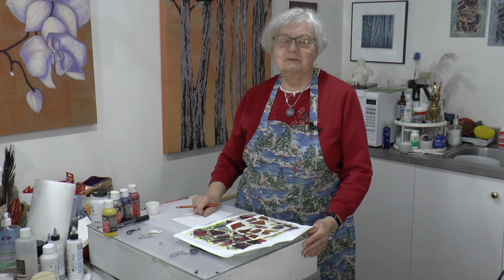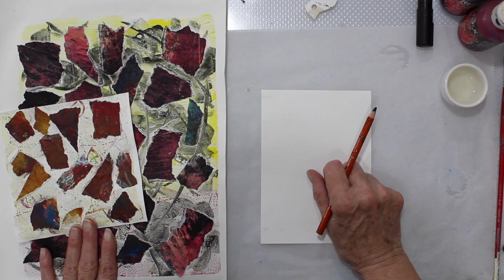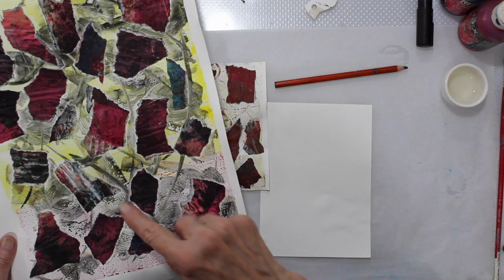Now we're talking about Chine Collé again. And as you know, Chine is China and Collé is glue. We're going to work with a few images here and some ripped paper. We're going to start just with a drawing, and I want to show you some of the previous work I did. The drawing is all in the back here. We'll use it as a transfer.